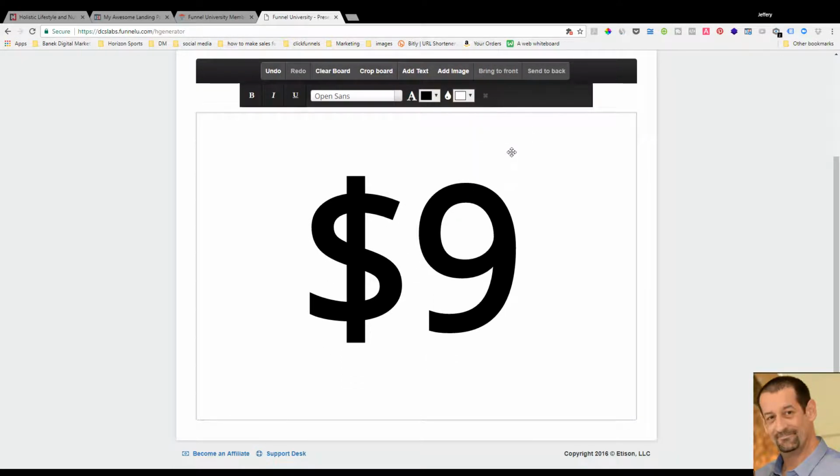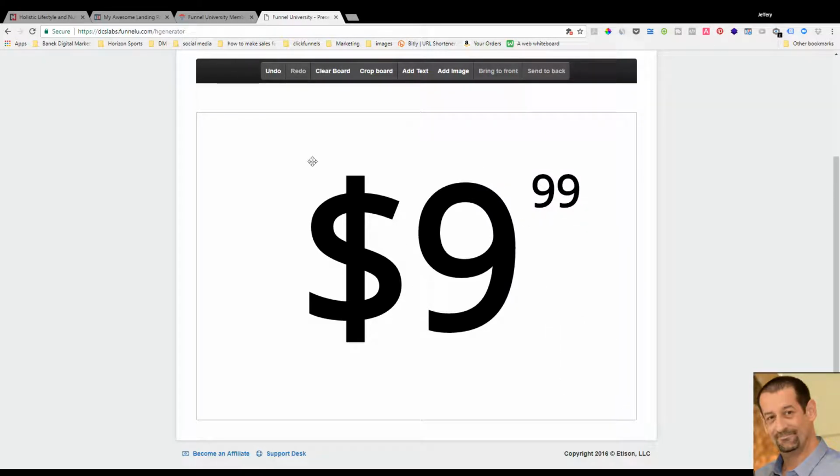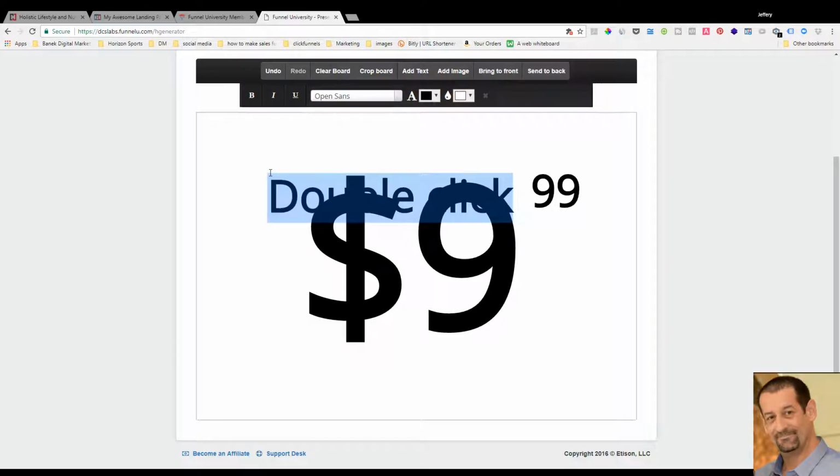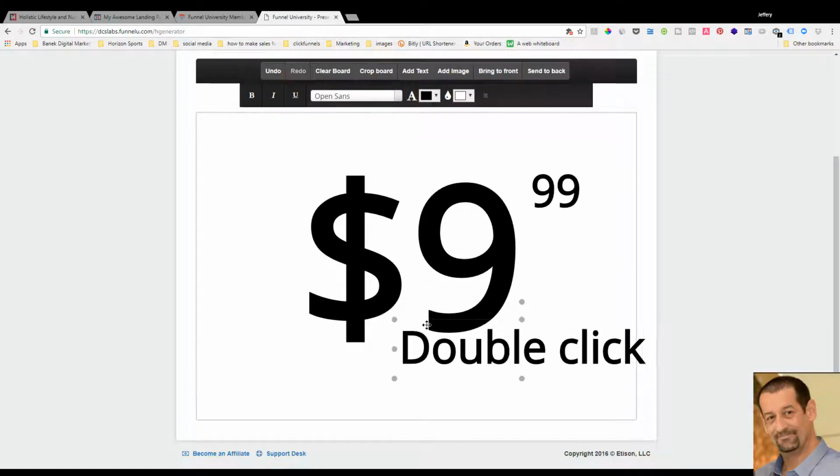So let's add some more text. Like I said, we wanted to bring this guy over here. We're going to select this and make it say 99 so that it's nice and chill. Then we're going to add some more text and move this guy out of the way, down here. Again, select it all and change this to "a month." And obviously that's misspelled.